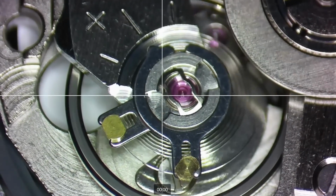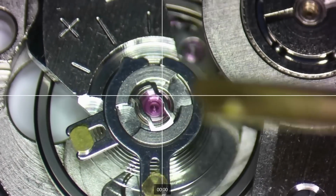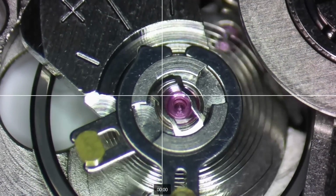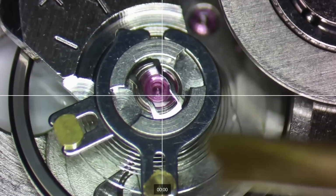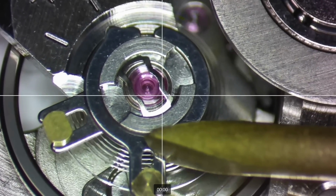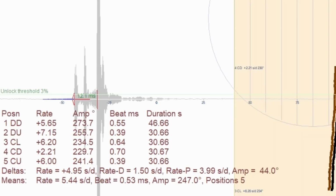Now, of course, when we're trying to slow the rate down, we're making the hairspring longer. So we're pushing the regulator pins toward the hairspring stud, towards the tip of the hairspring that's in the hairspring stud. If we were trying to make the rate faster, we would be going in the opposite direction. So watch how small this movement needs to be. It's barely perceptible. There it is. And now let's check our rate again.